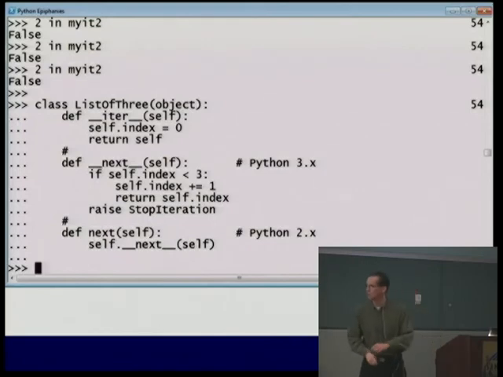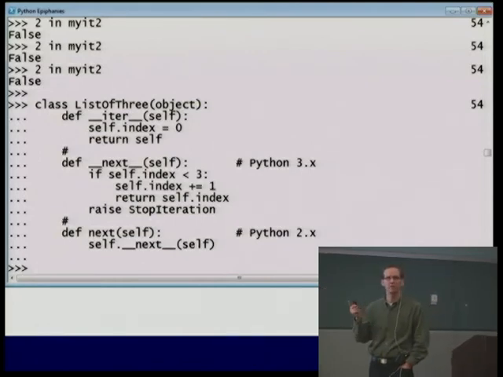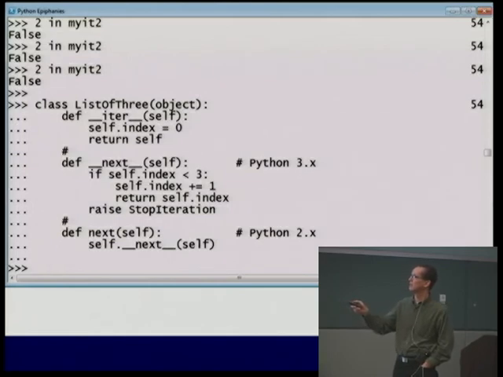So I'm going to create a class where I want to use the iterator protocol this way. Meaning, when someone tries to iterate through an instance of this class, and that happens in a for loop, or when you call list, or when you use in, or any of those ways, or tuple assignment, I'm going to provide it a dunder iter. Okay? If you're writing a dunder iter, how many have written a dunder iter for a class? A few of us.